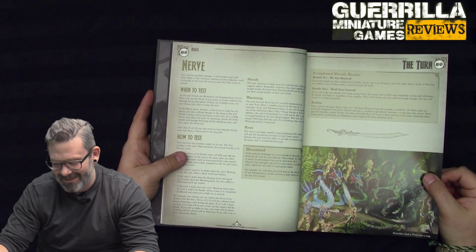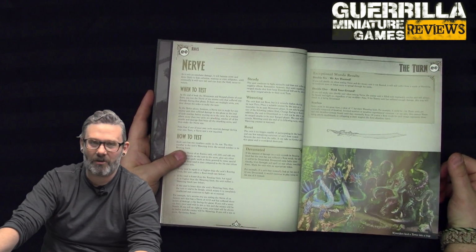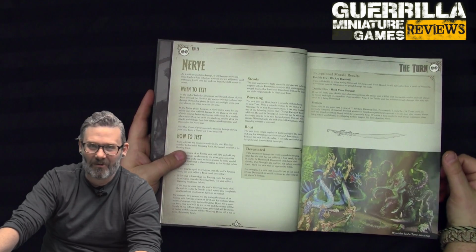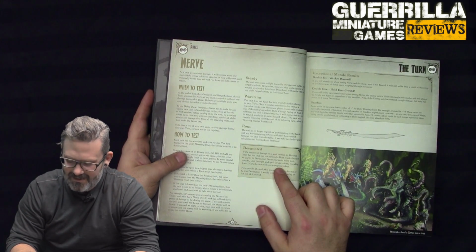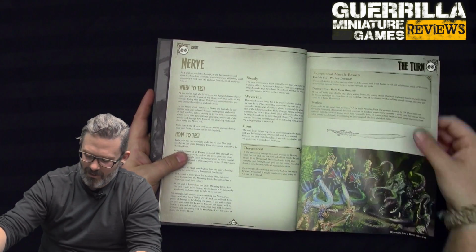But if you're devastated, that means that you've taken more than your total nerve number in wounds. Then you reduce all of your attacks, unit strengths, and spell stat values by half, rounding down. And you mark it with the appropriate token.